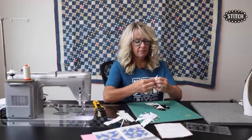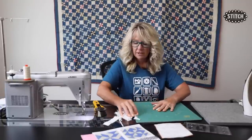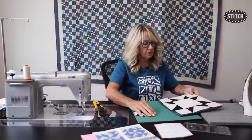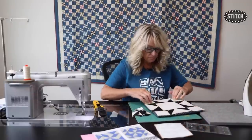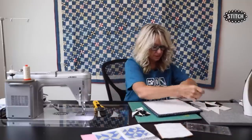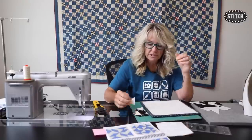Okay, I have all the papers removed and it nicely came off just like that. Let's get rid of this. Help us push it out of the way over there. Okay, so now it's time for my design wall. My little design board here. Hopefully it's not in the way. I'm gonna take those off because something tells me it's not gonna fit right away. All right, so I am gonna make block number 47 here.